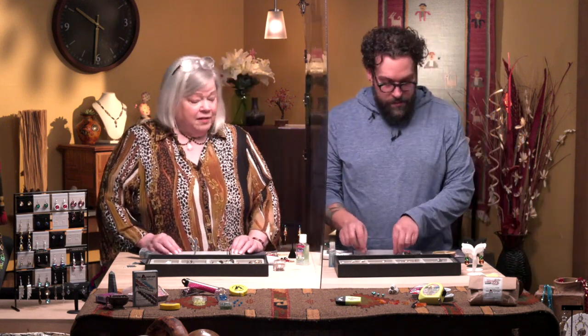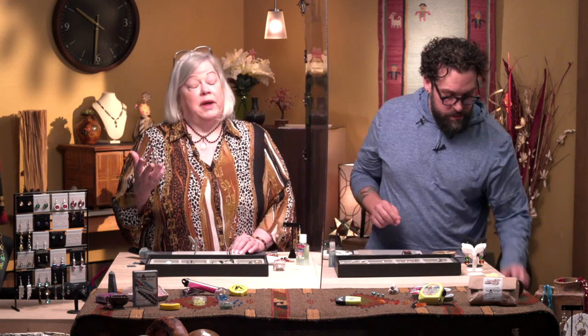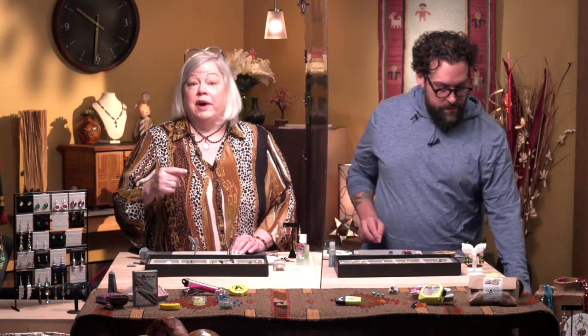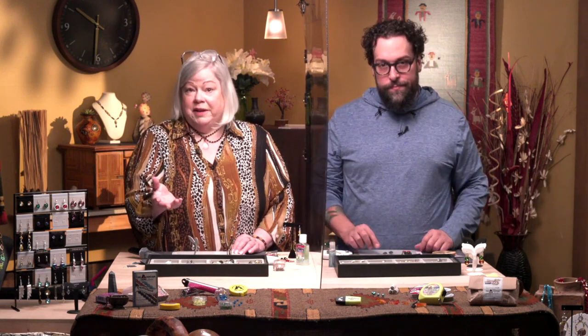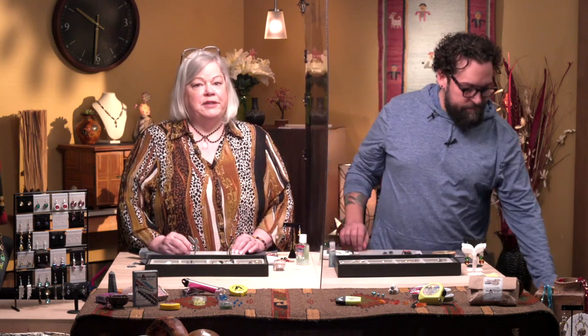Okay, so some other styles. By the way, I should say that adding a charm to an ear wire is my most profitable thing to do. When I take jewelry to a show, a charm on an ear wire sells great.